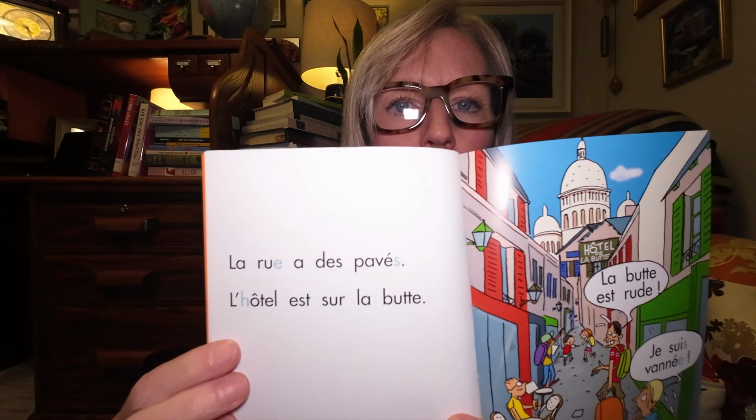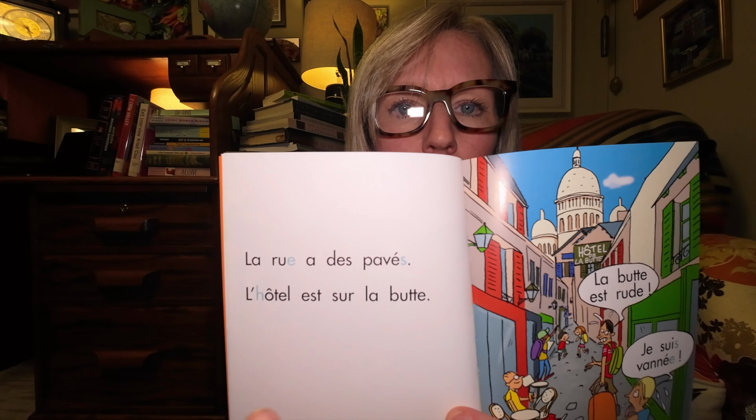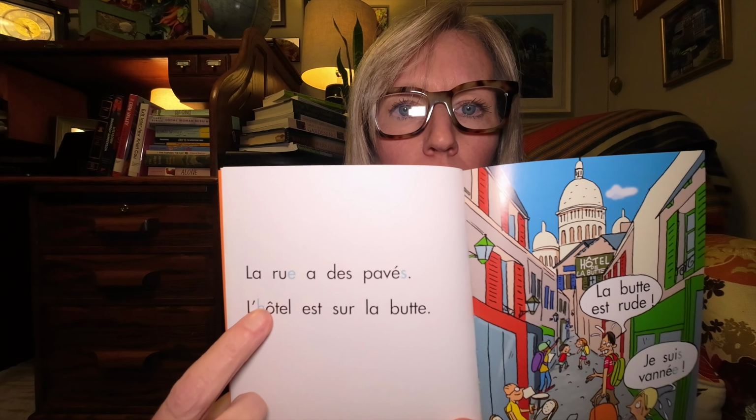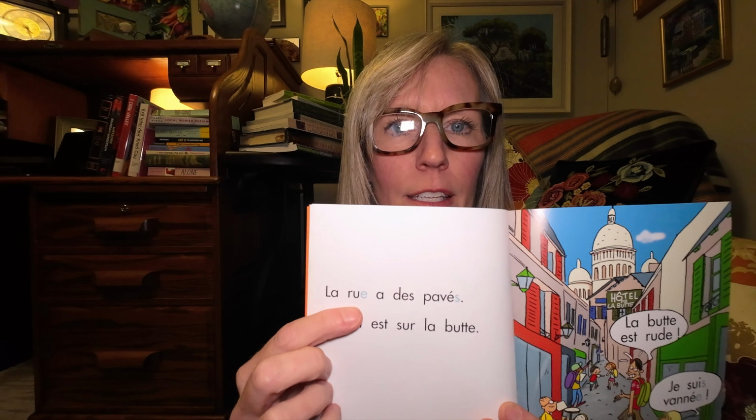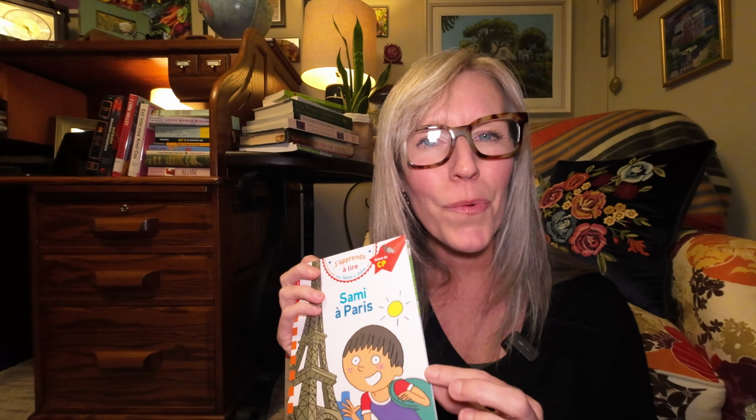The one thing I really like about this book, let me see if I can find one, is if you can see that, all of the text is in black except for a couple of letters are in gray. And that is to help you understand that in French, not all letters written are pronounced. And so la rue, the road, you don't pronounce the E. It's just to tell you that it's silent. And I really like that. That's a great helper for a kid to not pronounce a certain sound or a letter, even though you write it, you don't sound it out.